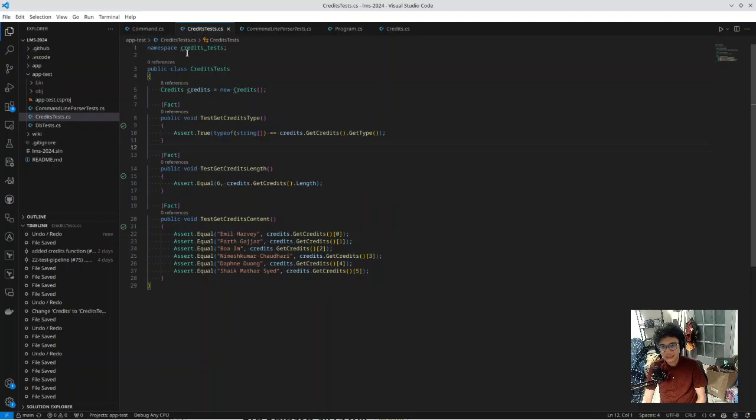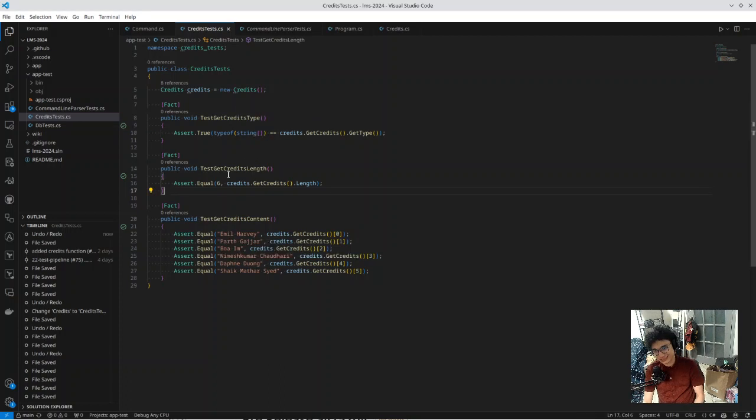So you can see we have one for credits tests, and you can see that it just runs through. It does have very basic tests. So here we're just looking at this function to get credits, and then we're getting the type of the thing. We're just making sure, hey, it should be an array of strings, which it is.